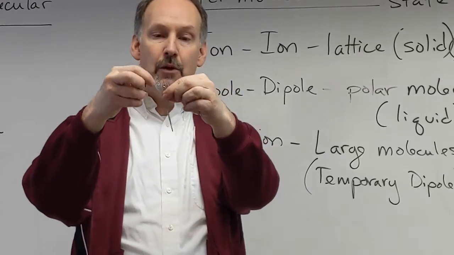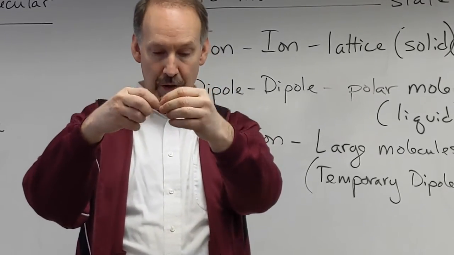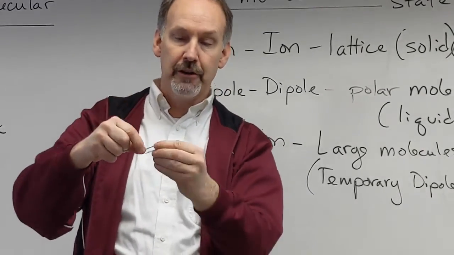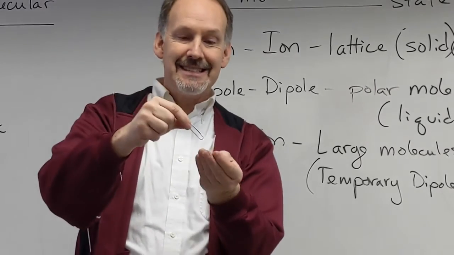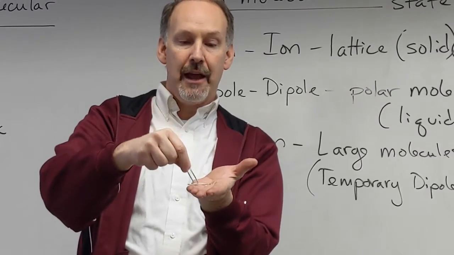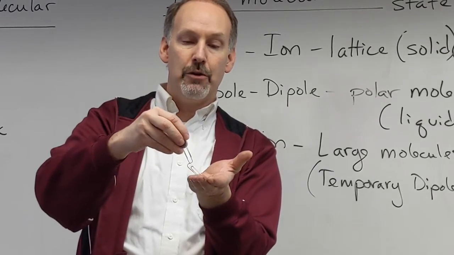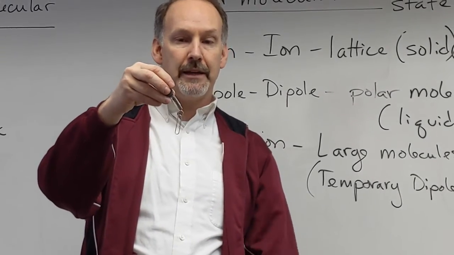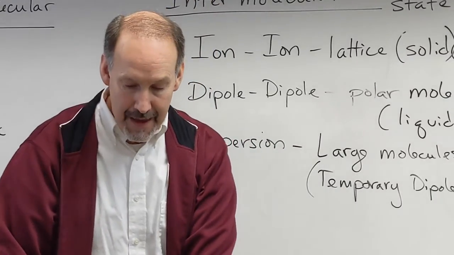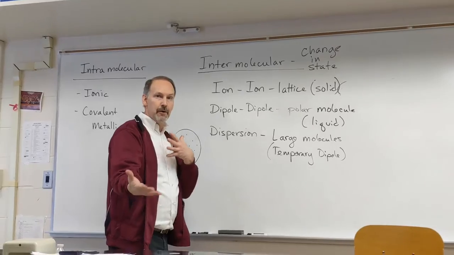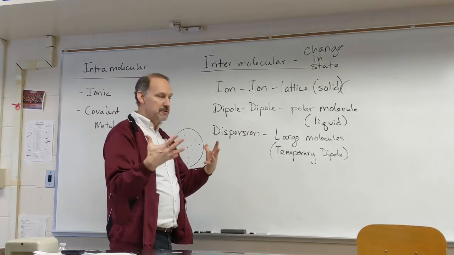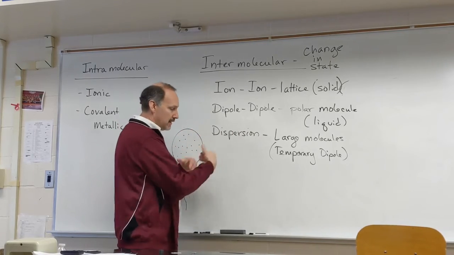But when we take away the magnet, we find that the paperclip is no longer magnetic, so it is a temporary situation, and we can't get them to attract. But when I have the magnet close by, the paperclip is magnetic. So the paperclip is not magnetic on its own, but with a magnet around it, it becomes magnetic. That is the dispersion idea.